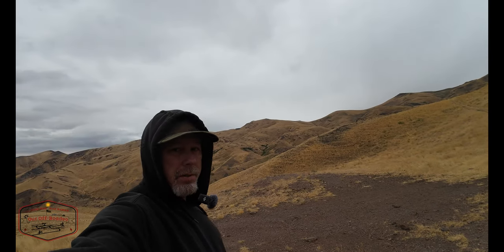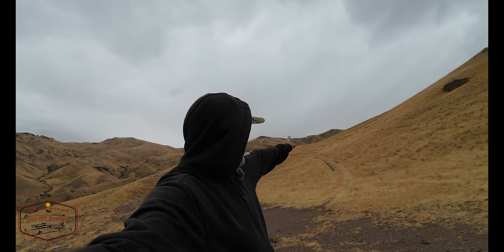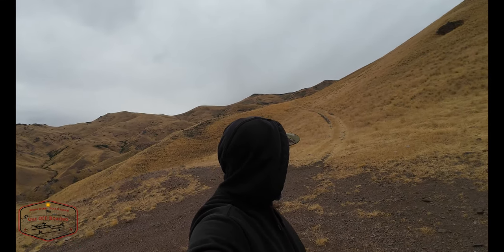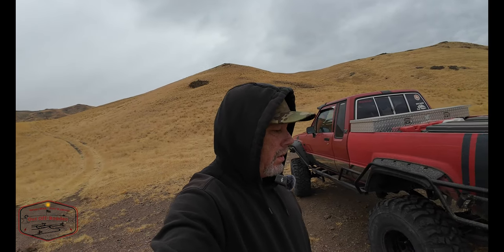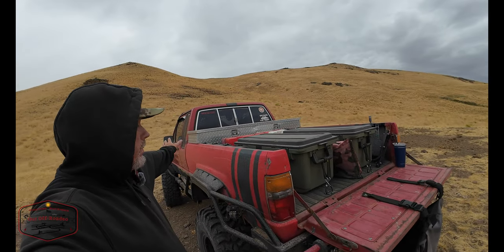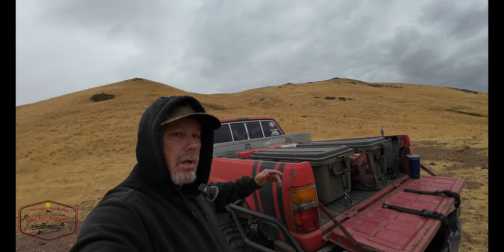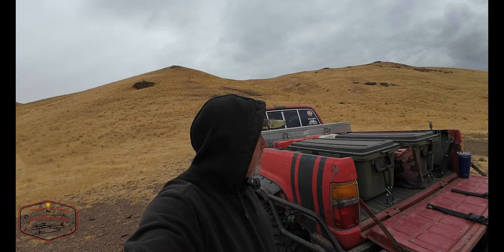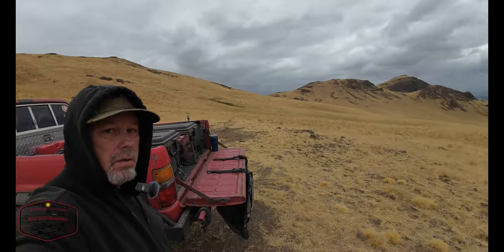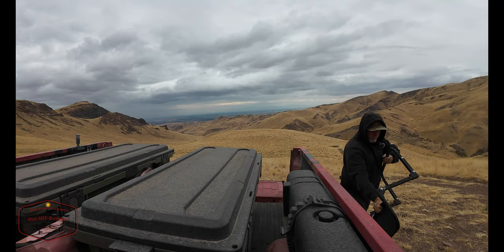I don't know if you guys could see those deer that were running up over the hill over there earlier, but it was like four does or something. So I'm gonna set the truck so that the wind is not gonna be bothering me as much. It's gonna be there, but there's not much I can do about it. I'm still hungry, so I'm gonna make me up some lunch, and unfortunately, we gotta go back that way.